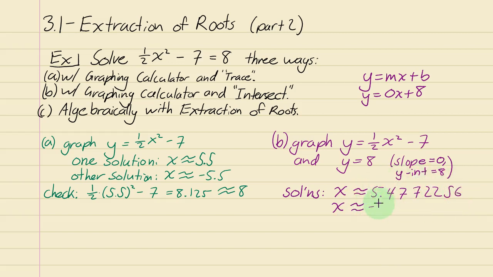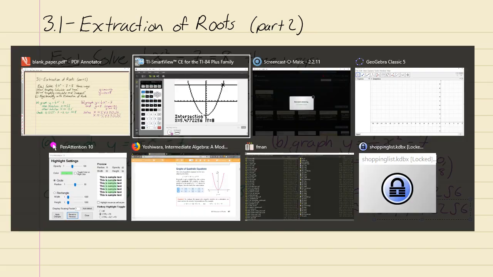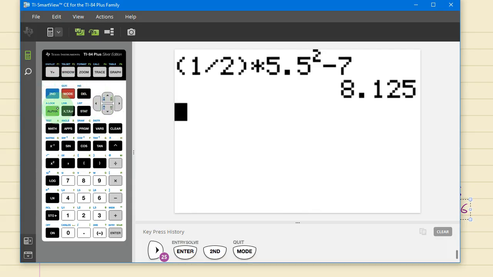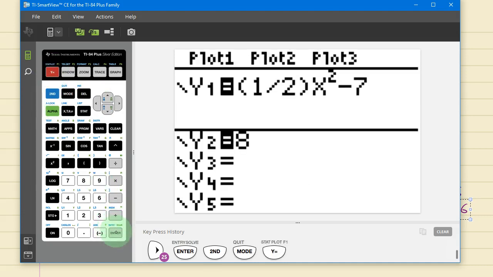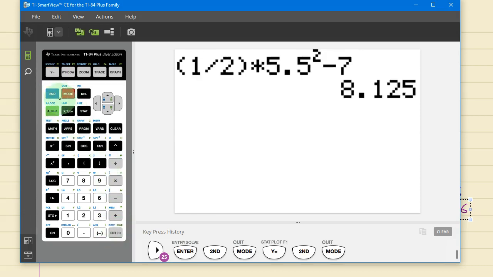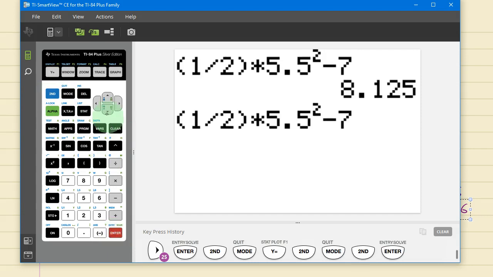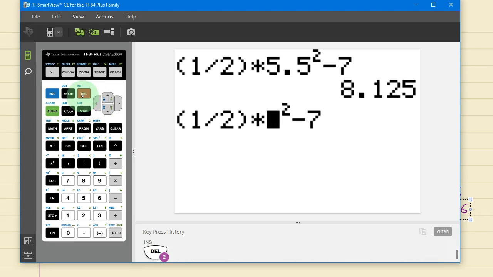And if you check that, let's see what happens if you plug that into a calculator here to check. Go back to the main screen. Oh, here's a bonus tip. If you hit second entry, whoops, we need to quit first. Sorry, back here. Second entry, I want to overwrite this 5.55. So I'm going to go over there and press the delete button a few times to delete that stuff. And then if I start writing now, I might overwrite the 2. So I'm going to put it in insert mode by hitting second and insert.